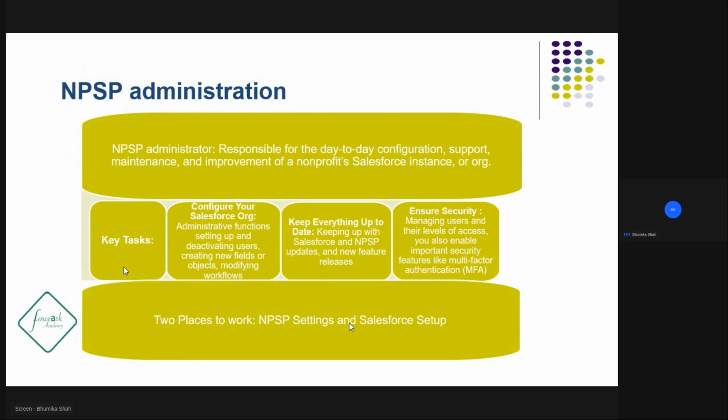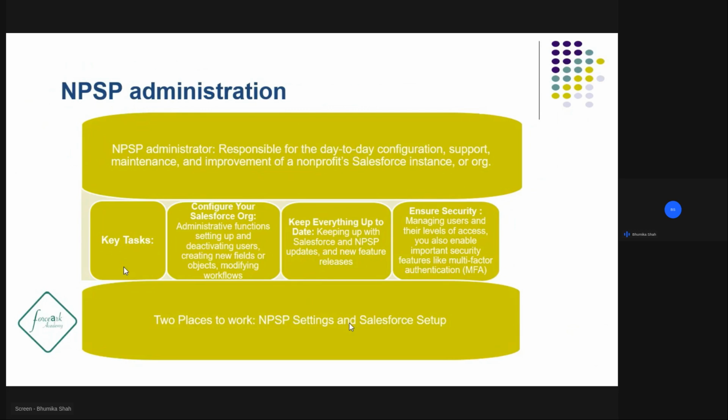It manages administrative functions including setting up and deactivating users, creating new fields or objects, and modifying workflows. Second is to keep everything up to date. You need to regularly monitor and implement Salesforce and NPSP updates and new feature releases which are available. Third is to ensure security. You need to manage user access levels and enable critical security features like multi-factor authentication, which is also known as MFA.